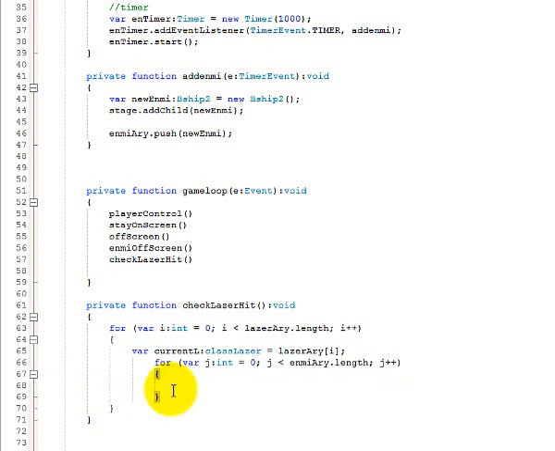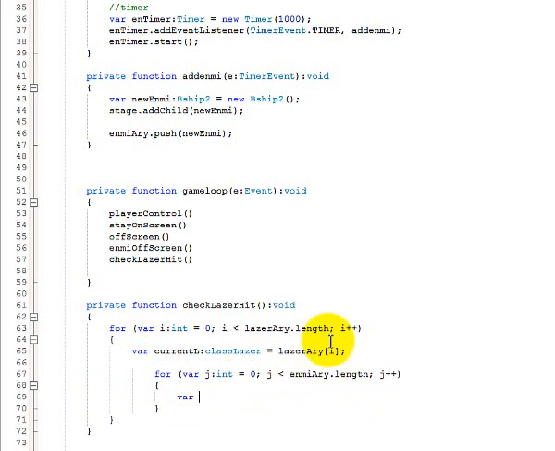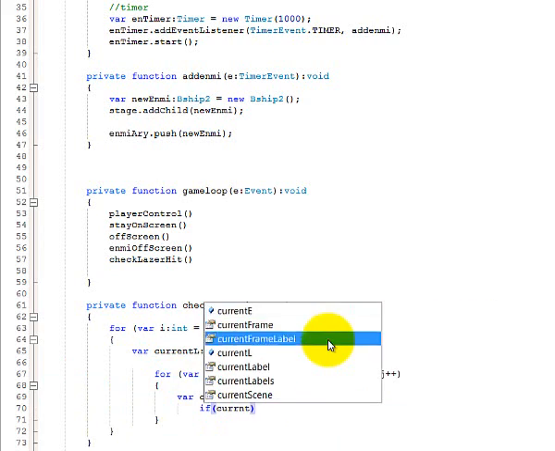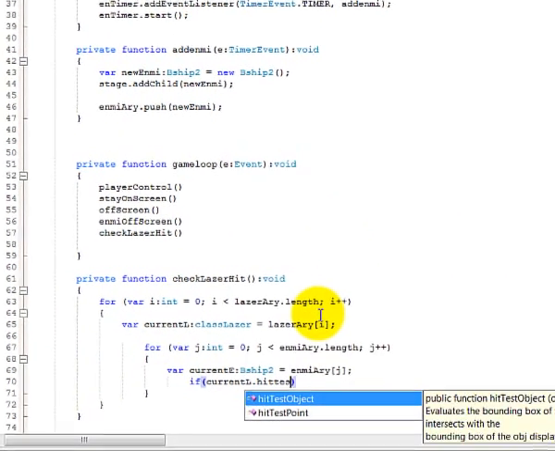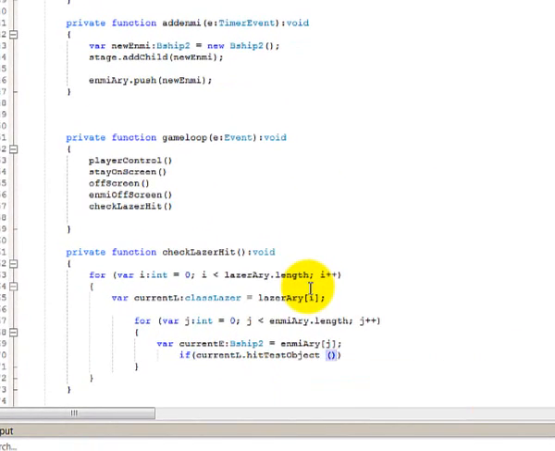And this nested for loop is going to check the enemy. And then within that, I can set up a variable, and then set up an if statement that will check if there's been a collision, if the laser has actually collided with one of the ship objects on the screen.